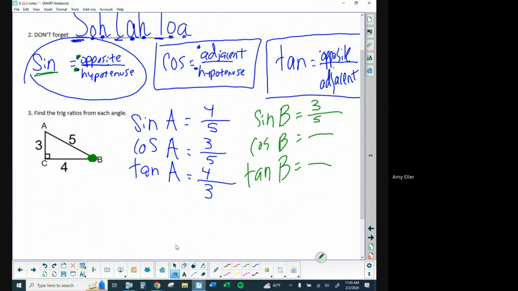I think you guys have got it figured out. Cosine. Let's follow what it says. Adjacent. Again, there are 2 sides that are touching or adjacent, the 4 and the 5. Which one do we have to pick? 4, the one that's not the hypotenuse. My bottom number is the hypotenuse of the triangle, which is 5.